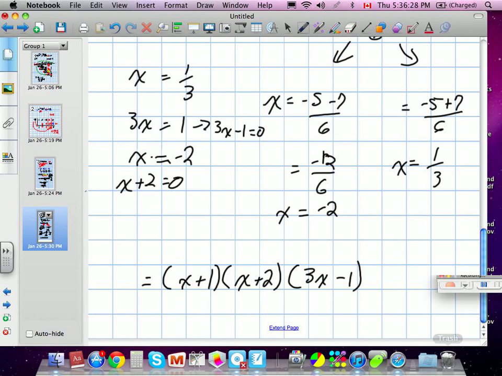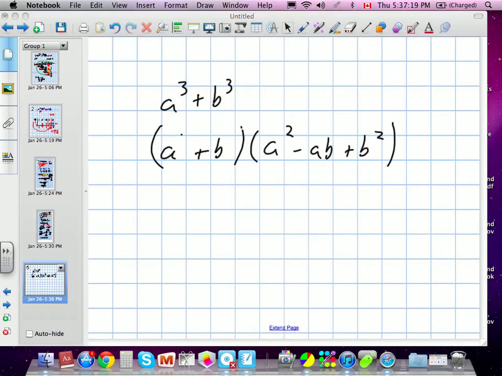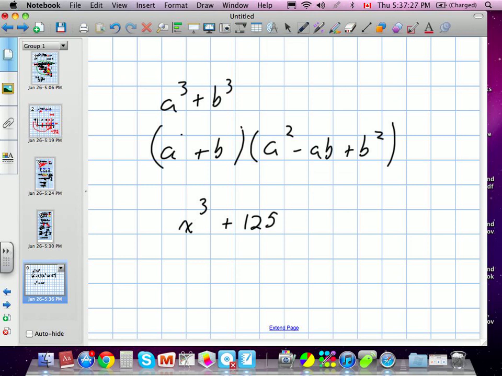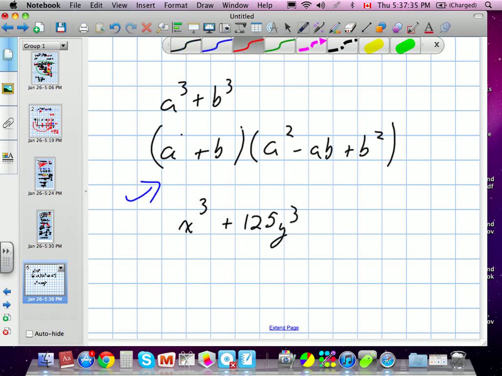Okay, so we look at the next question. We're putting the sum of cubes formula up there because we've cheated and looked ahead and we know that this is a sum of cubes. So 125y cubed. We obviously need to put it into this, where a and b are the cubed roots of these two numbers. So first off, before we start going anywhere, we'll do some side calculations.